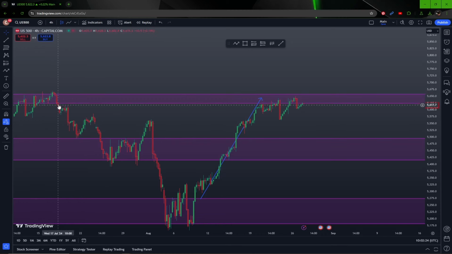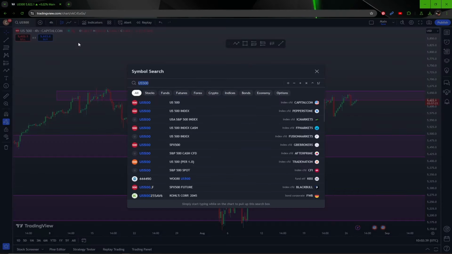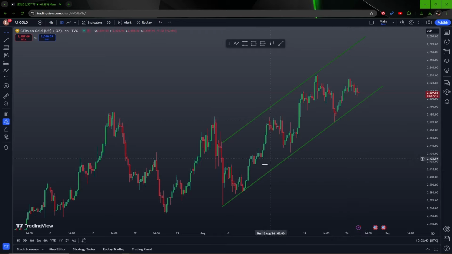So here, red candle goes out, goes down, starts messing around, going back up, and you think, oh, what's going to happen with my trade? And then she goes, and off she goes, and she gives you a profit. So don't be afraid when you get a trade that looks something like that. Just going to have a look at gold quickly. And if you have a look at gold, this is in a trend.